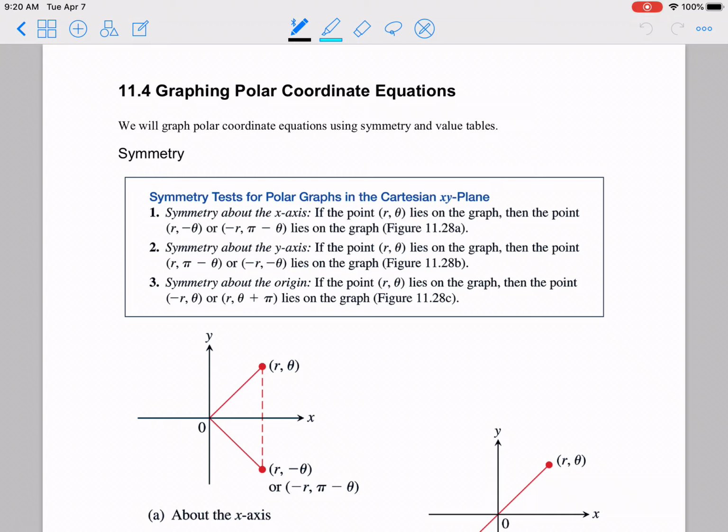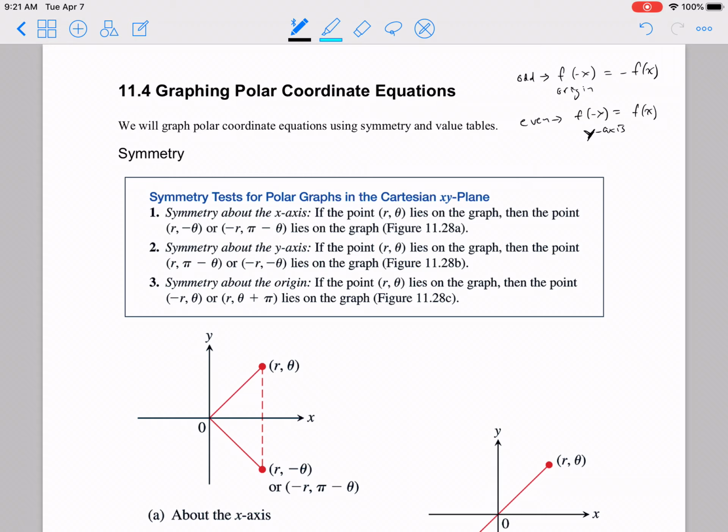So anyway, the first thing we're going to want to do when we do these kinds of things is look for symmetries. Now, we used to look for odd and even symmetries back in Cartesian coordinates. It would be odd if f of negative x equaled negative f of x, and then it would be symmetric about the origin. And if it was even, then f of negative x would equal f of x, and it would be symmetric about the y-axis.